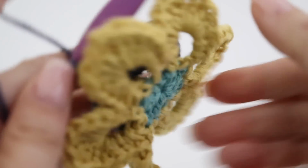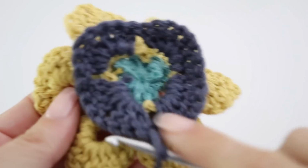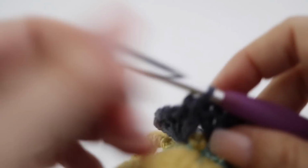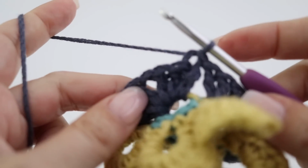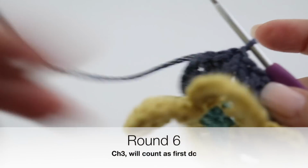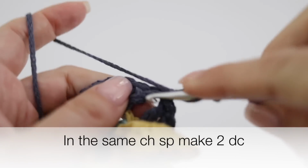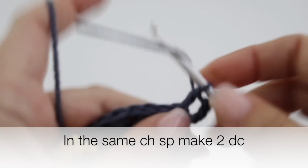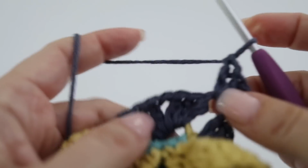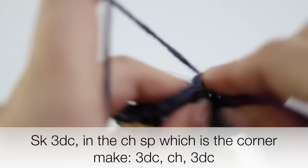Alright, this is the front of your work and this is the back. Much better, much neater. And now we are going to tackle your 6th round, which is the second round of your granny part. Alright, so you are going to chain 3, and in that chain space under the chain 3 you're going to make a double crochet and then another double crochet, and then you're going to skip 3 double crochets and go to the chain space.